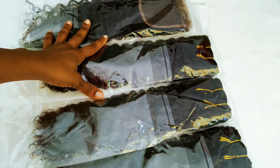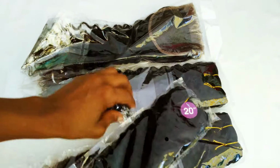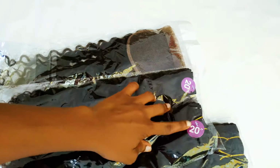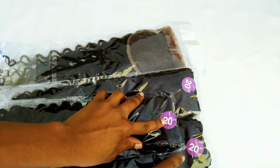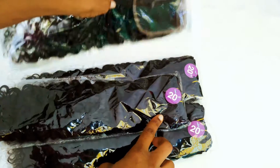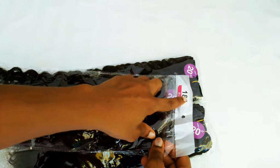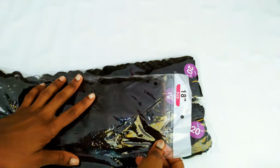Today I have another review for you, and this time it's a hair review. Now I got this hair from AliExpress, and this set cost about $36. So it's a 3 hair bundle with a closure. This hair claims to be 80% human hair and 20% synthetic, so it's kind of a mixed hair. It is 20 inches each for the bundle, and the closure is 18 inches.